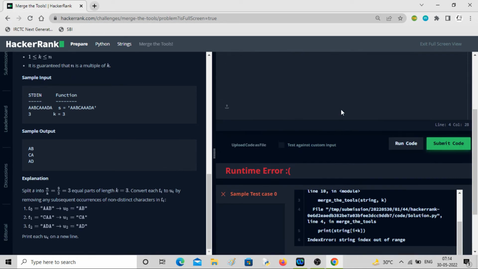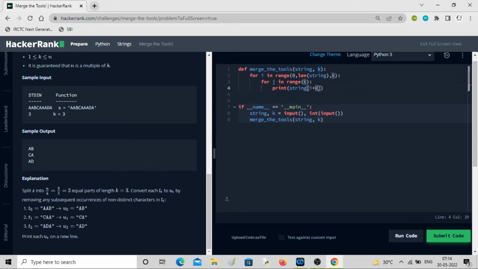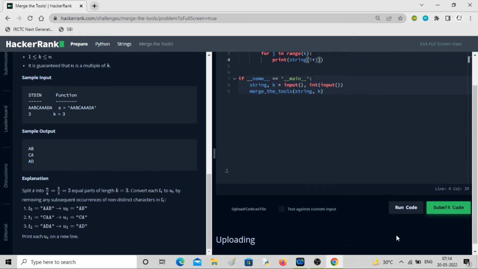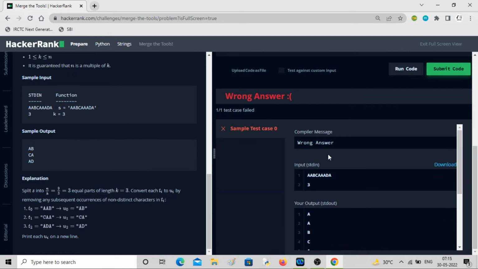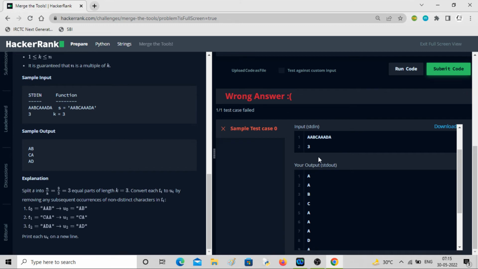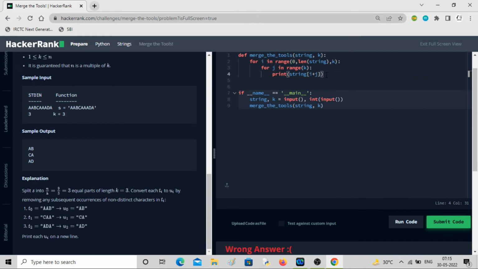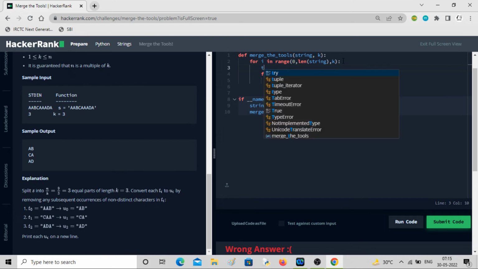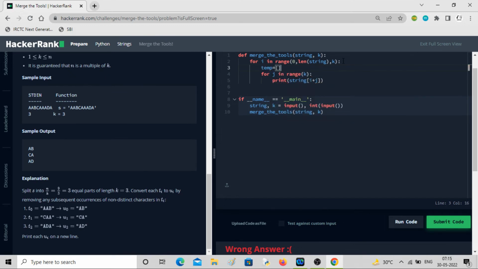So basically it will print all of it, one by one. Index out of range, okay, sorry, it should not be k, it should be j, right, because we are representing with j. So see, AAB, AAB, CAA, ADA, right? So I can access these three guys. Now I can make a list where I can store. Let me write it here: temp is equal to, like this, some temporary variable I made.